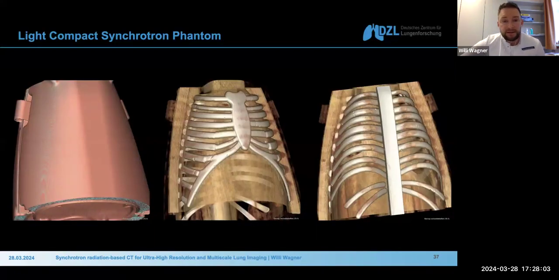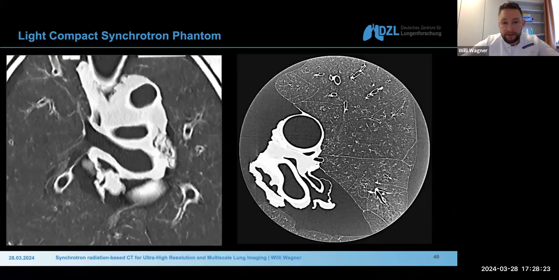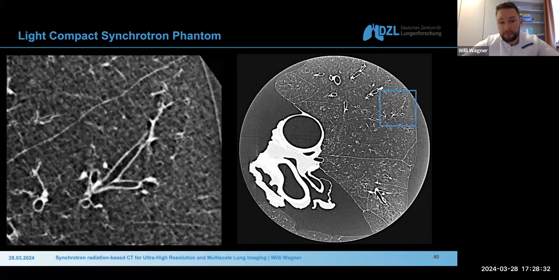This is what this thing looks like in a normal CT scanner. You can see the structure, you can see the vertebral column and all of the ribs, and the soft tissue density of the shell. And that's what it looks like in a classical CT scanner. Just some more example images still. You find that the fine structure of the lung, of course, is preserved.